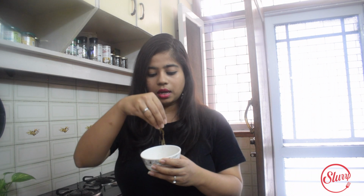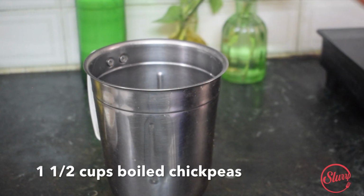The next very important thing in a hummus recipe is the tahini. Tahini sauce is basically a sauce made out of sesame paste, but I am assuming most of us do not have it right now, because I don't have it. So instead of making the tahini sauce, I am going to add the sesame seeds directly into the hummus and blitz it till it all comes together with the chickpeas and the rest of the ingredients. I have just toasted about 2 tablespoons of sesame seeds in a pan, and I'm going to add them directly. If you have store-bought tahini, you can use that, or you can directly use sesame seeds as well. It's totally your call.